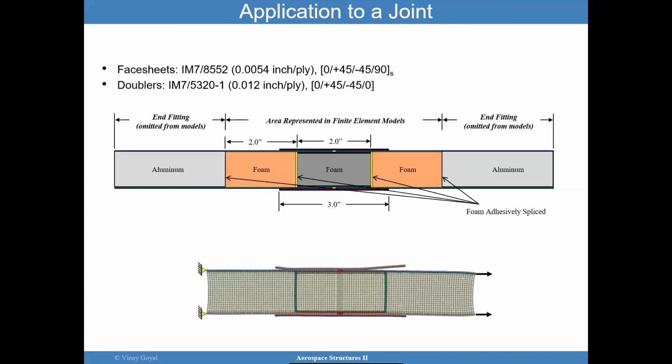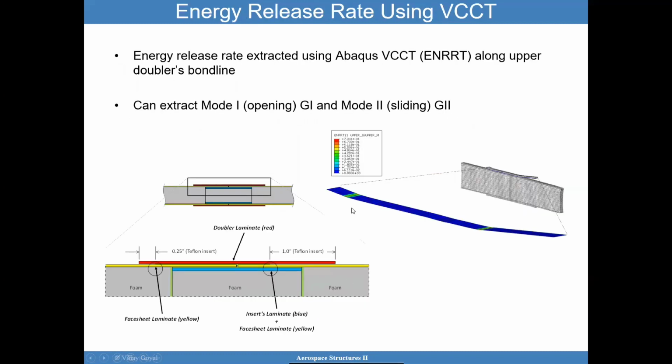So if you were to put a flaw here at the very top and a little flaw here, we could calculate the energy release rate using the procedures in the other YouTube video, and you can get G1 and G2. In this scenario, you have a mixed mode condition. You get some amount of mode 1, some amount of mode 2. And the ideal scenario is to take mode 1 and mode 2, add them up, and compare the total energy release rate to the critical energy release rate.